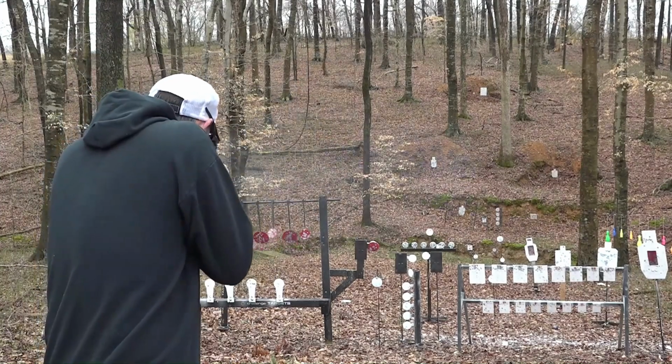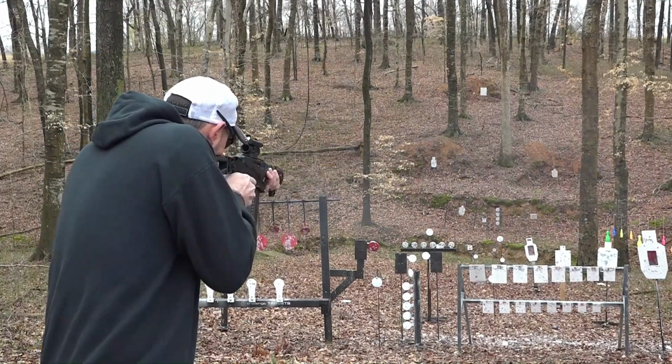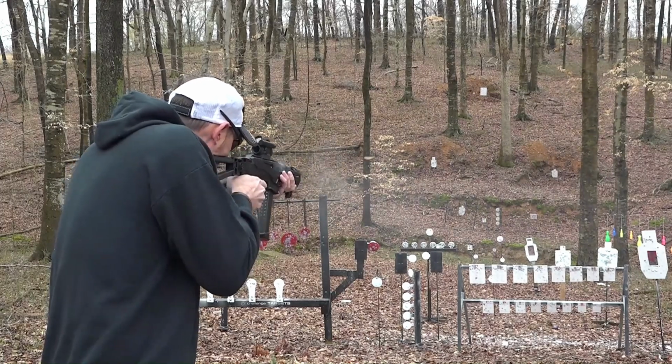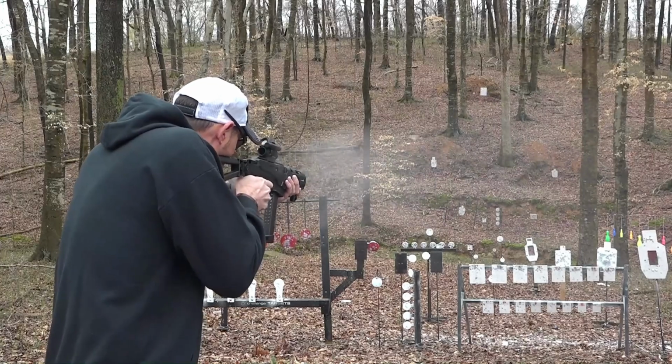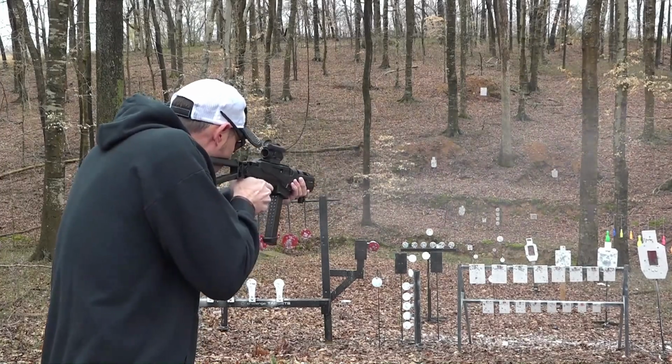Ruger took the already popular PC Charger and added a smart dose of senior-focused upgrades that make it one of the most comfortable shooting experiences in its class. Let's talk comfort.